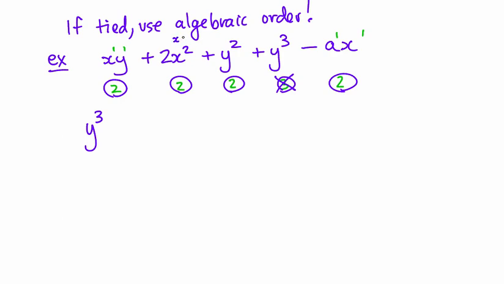This is really like x times x. This is y times y. That one's already taken care of. And this is a times x. So a comes before the first letter of each of these: x, x, y, a. A comes first. So I put this term next. And it might even be useful to cross off terms as you use them.